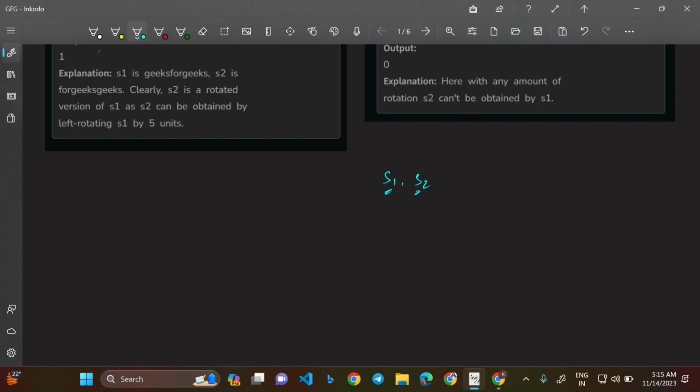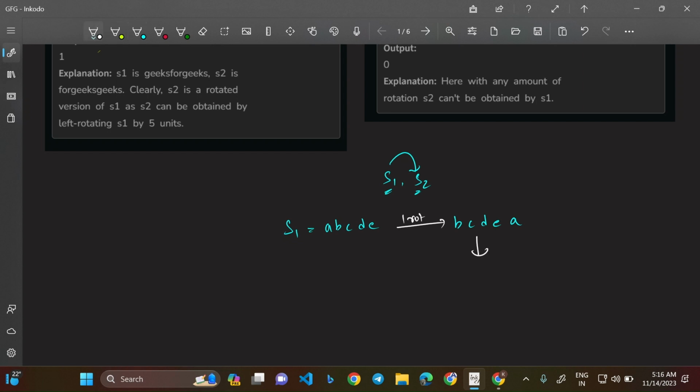Okay. At the very first point, once I know that both strings have equal lengths, I need to compare whether rotating n number of times, I would get s2 from s1 or not. Let me take a classical example. Let s1 equal A, B, C, D, E. Upon one rotation, what string would I get? B, C, D, E, A, right?